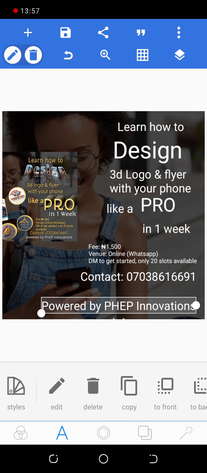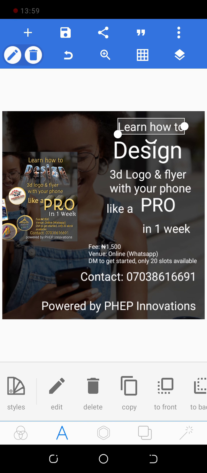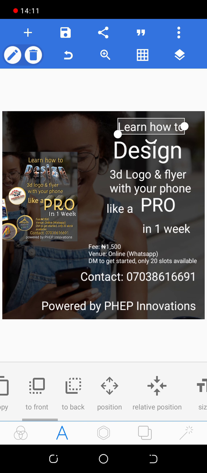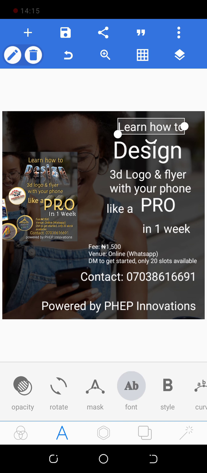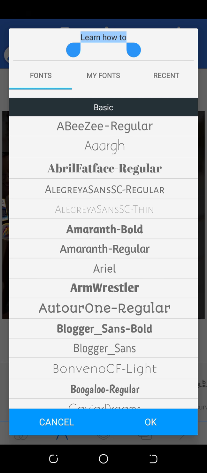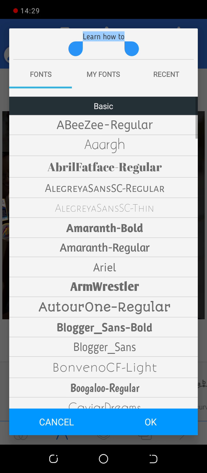Now let's begin to edit the text one by one. We start with learn how to. So let's look for a very nice font for it. Let me just use Blogger Sans.